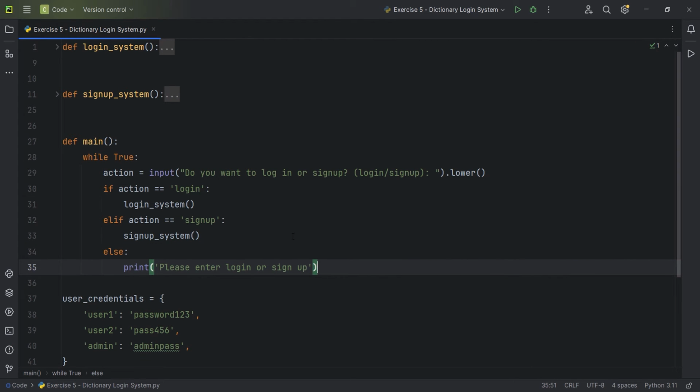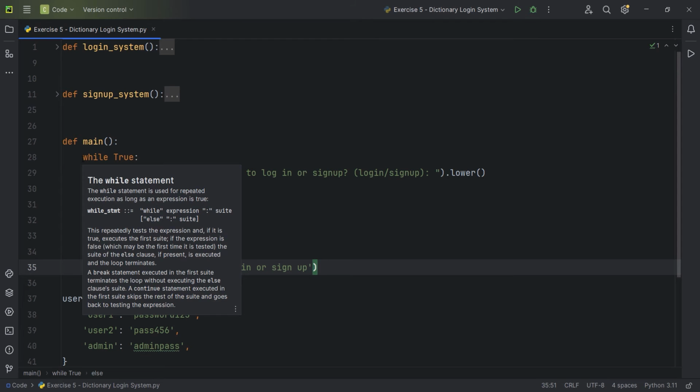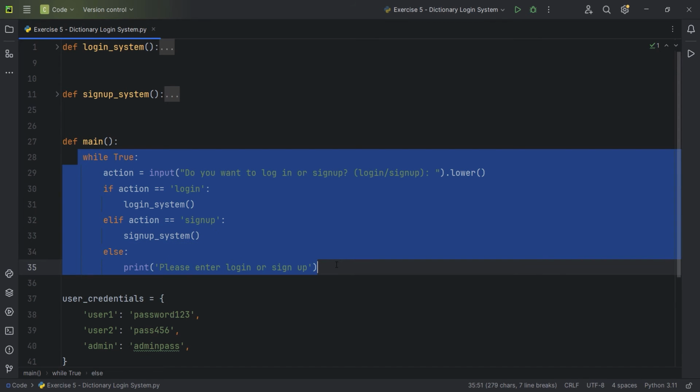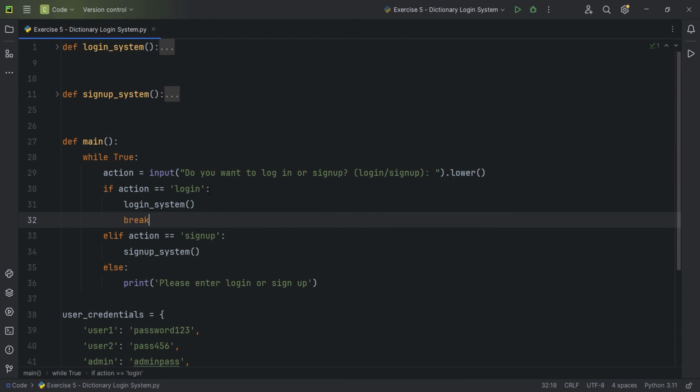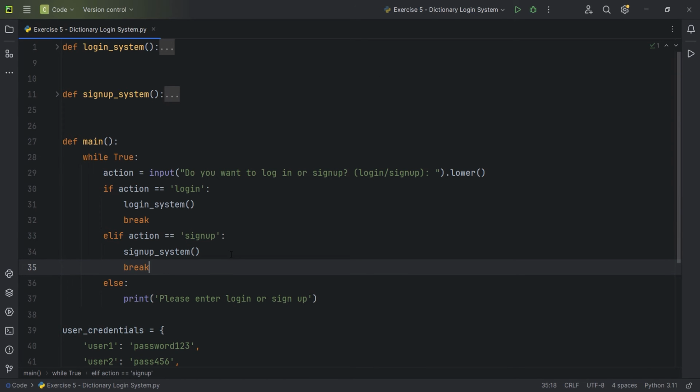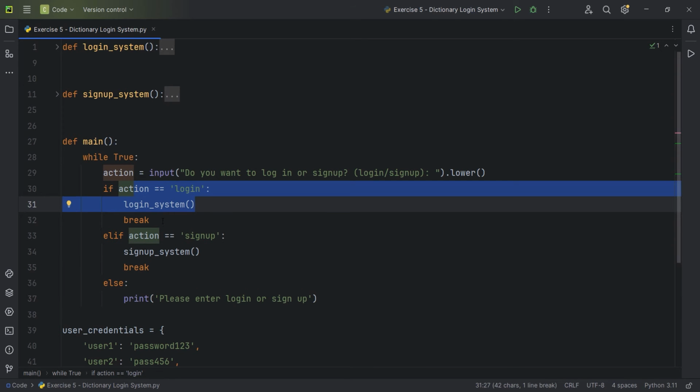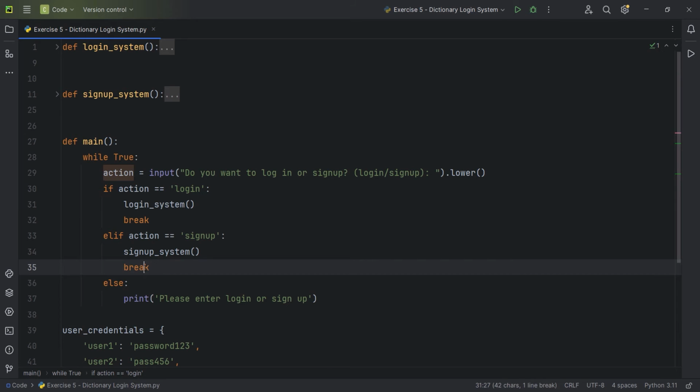Okay, so this is going to be our main function. As you can see, nothing too much in here, a simple while true loop because we want to keep asking, because I want to log in and sign up several times so we can test this out. But usually what you would do is you would simply have a break or two breaks right here, once they choose to log in and once they choose to sign up. Then after you call the function, you simply break out of this entire loop. But because we're testing, actually, you know what? I'm just going to, there we go. I'm going to comment them out and let's continue on.